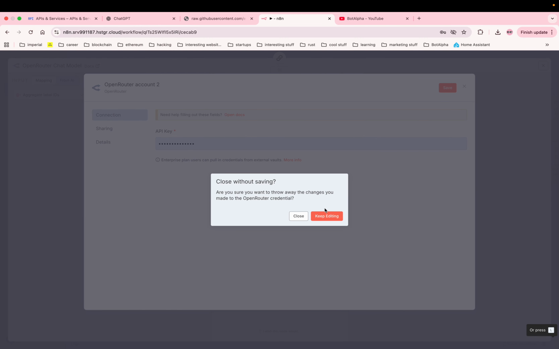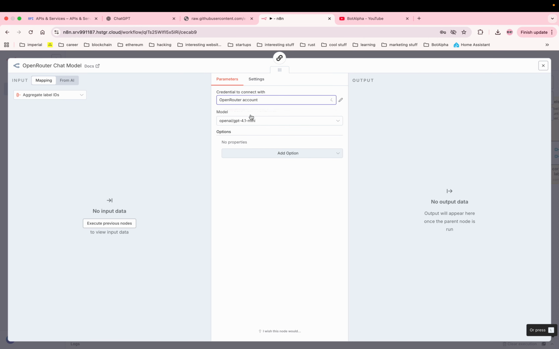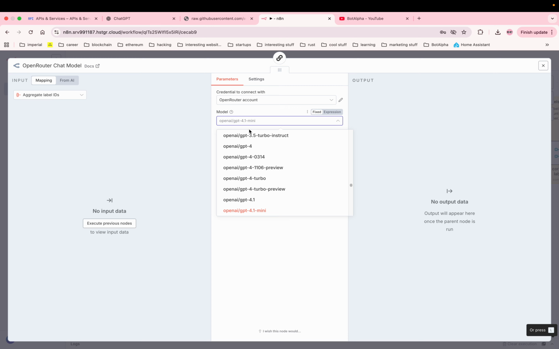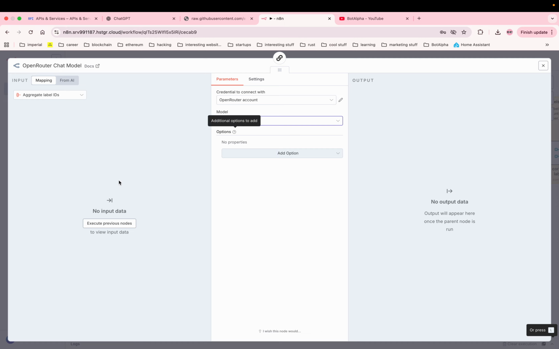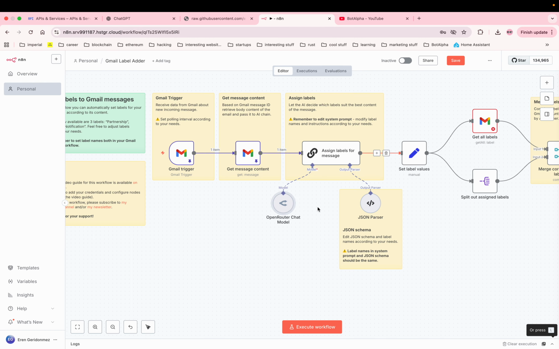And I click on save. I've already done that, so I click on that, and then I choose, yeah, let's do GPT 4.1 mini for this. Nice.